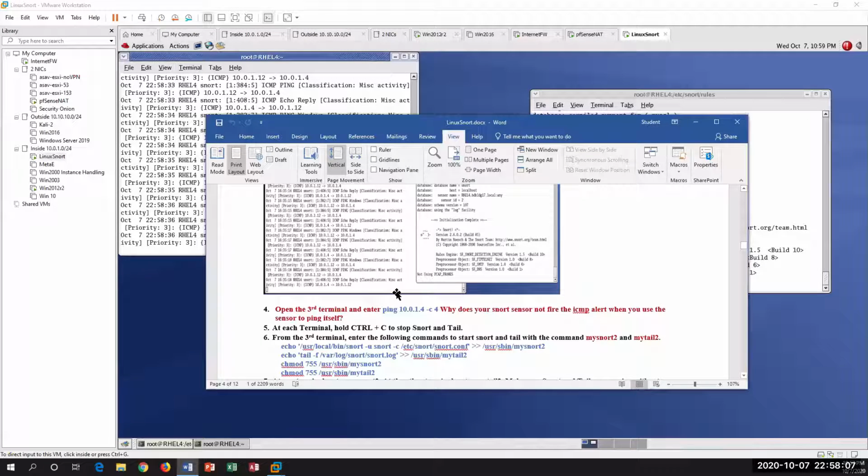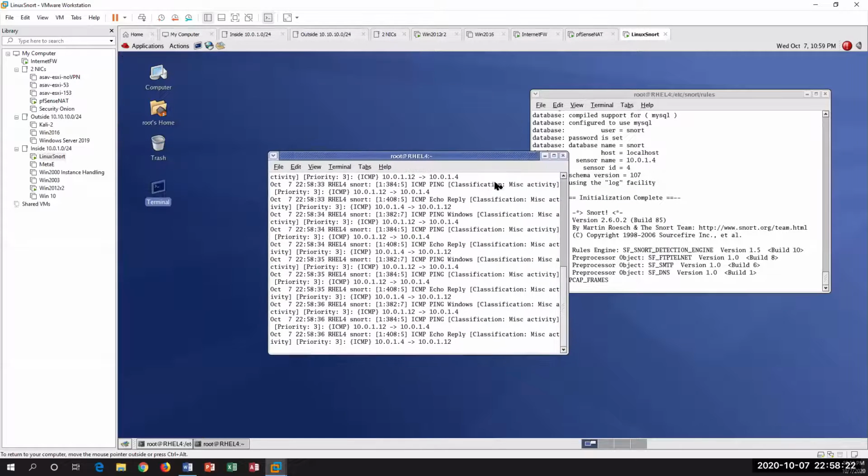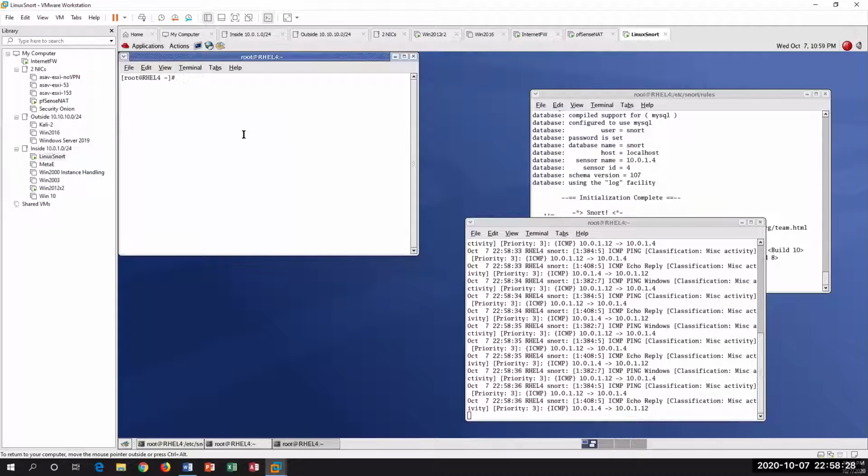Now we're going to open the third terminal and ping yourself. While Snort is running, we are going to move these boxes aside and open another one, and you can ping 10.0.1.4.